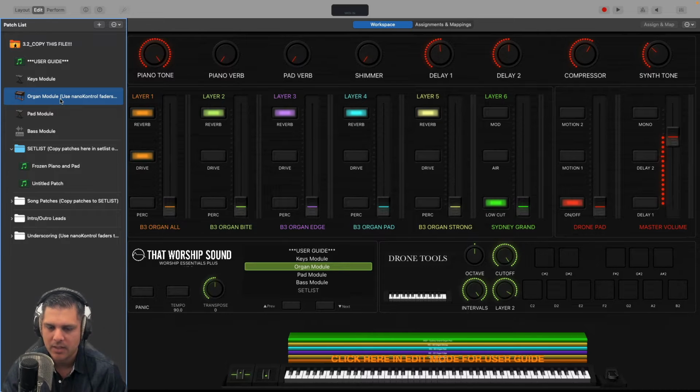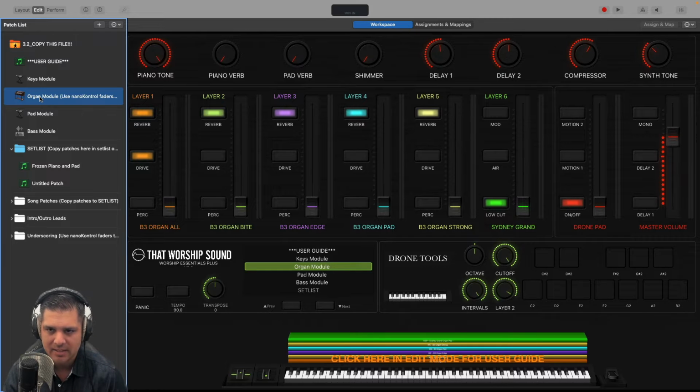And so what I wanted to talk through today is one of the solutions that we have to somewhat closely mirror what an organ might feel and sound like if you were to be playing it. So what I've pulled up on the left here is the organ module. What we're going to be doing today is just walking through this particular patch that we have.